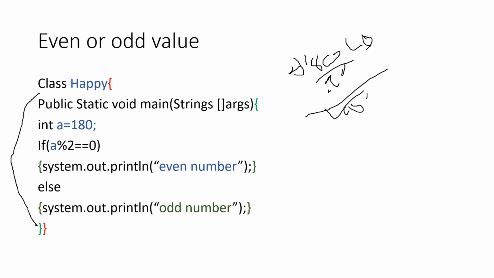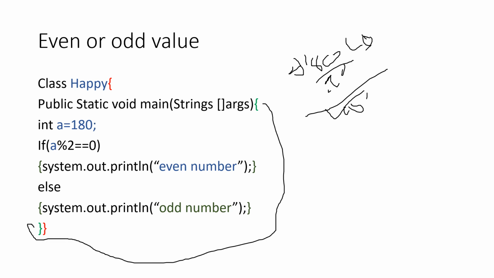So first, inside the class it has a body. In this body, if you see, from this green to this green, is the inside of the main method. Inside the main method, we need to give the condition, or the logic part to execute. So first is the class name, then the class body, and then the method. In this method, we first initialize the value 180 and store it in a.